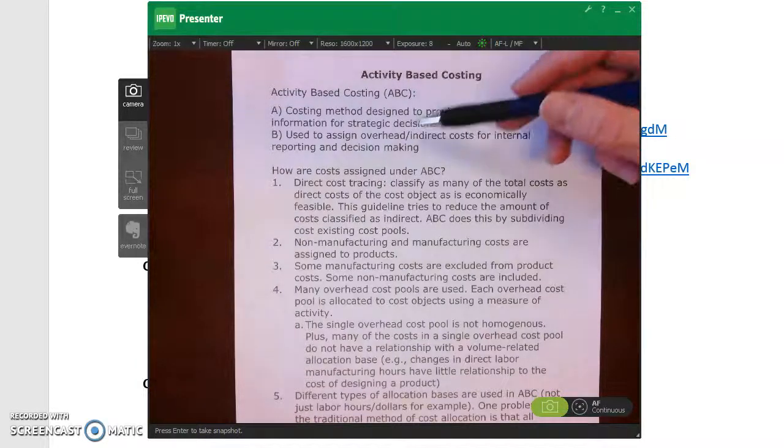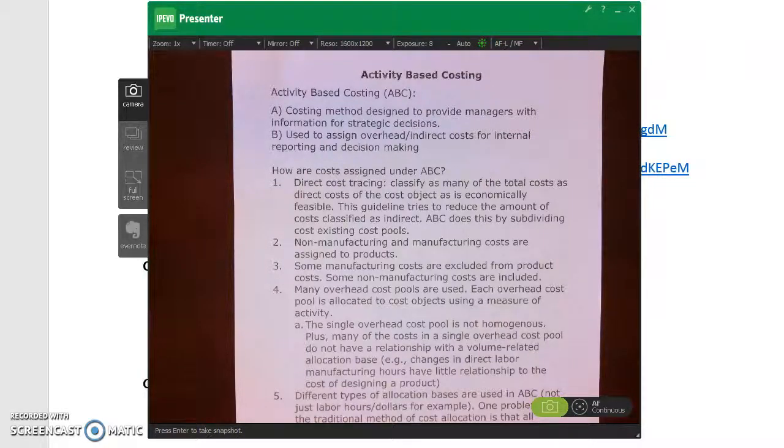The whole point of activity-based costing is to assign materials, labor, and overhead to the products that we make. And it really focuses on allocating out those indirect costs, such as overhead and the other indirect costs that would not be considered manufacturing overhead. They would be indirect period costs. We would also allocate those out to the products that we make.